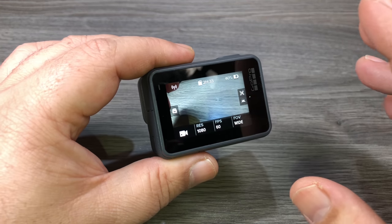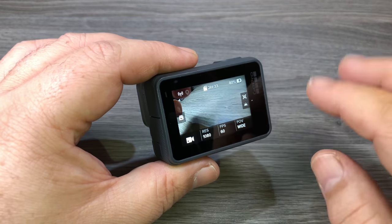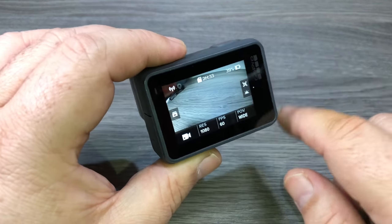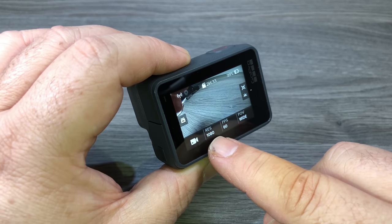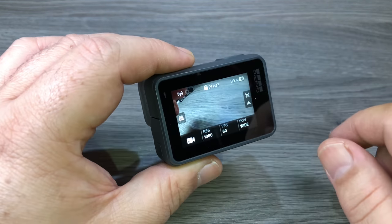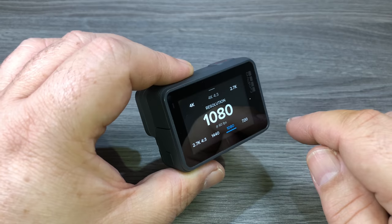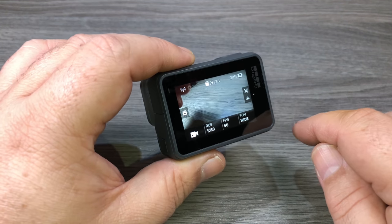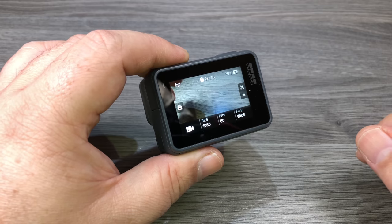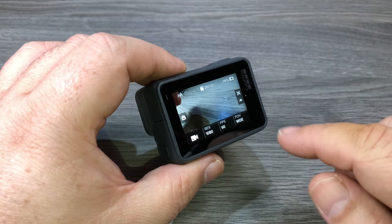So we're at the main screen — I'm going to give you an overview and then go through some settings, keeping things very basic for this video. The little video camera icon in the bottom signifies we are in video mode. This gives us our resolution — you've probably heard the terms 1080 HD, 4K, 2.7K — that's basically the video size. By default it's in 1080 and we can change that by clicking on it. For new GoPro users I would recommend leaving it at 1080, as it's a very common format that can be edited easily. If you shoot in 4K it's really nice but some computers can't handle it for editing.